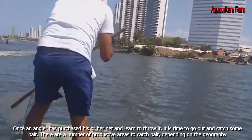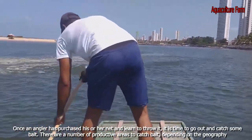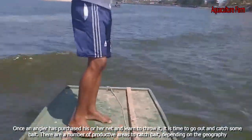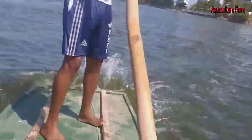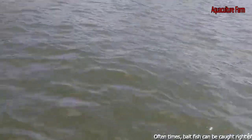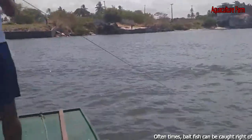Once an angler has purchased his or her net and learned to throw it, it is time to go out and catch some bait. There are a number of productive areas to catch bait, depending on the geography. Oftentimes, bait fish can be caught right off the beach or shoreline. Grass flats are prime spots as well. Huge schools of bait will hold under bridges.